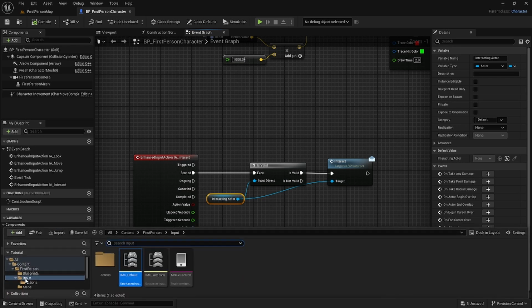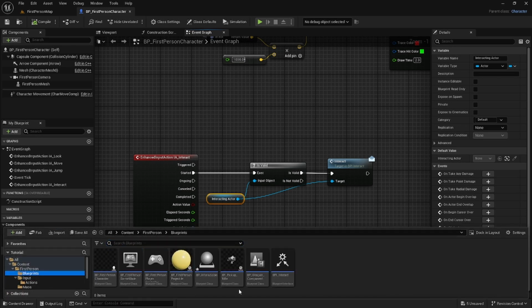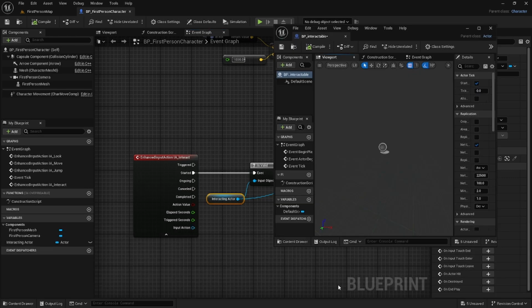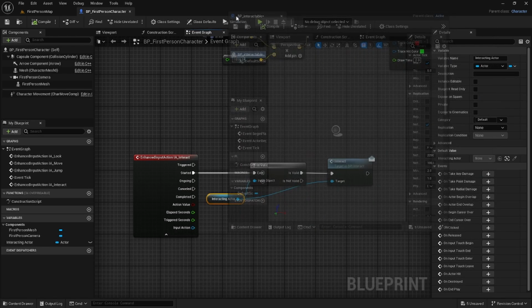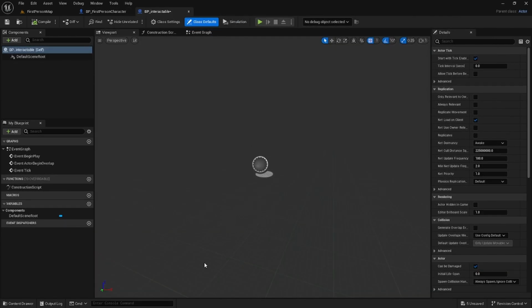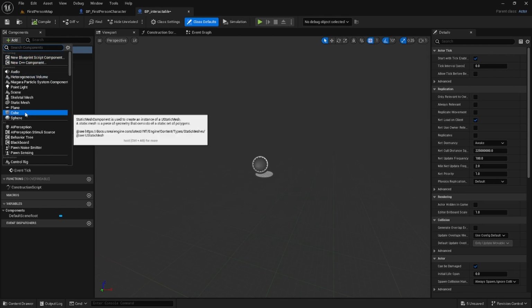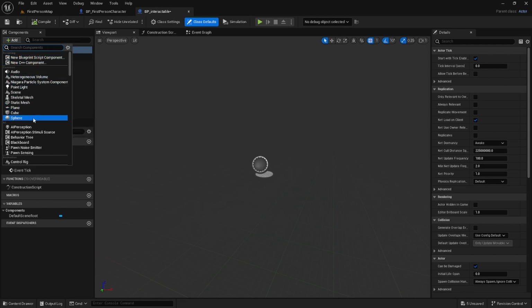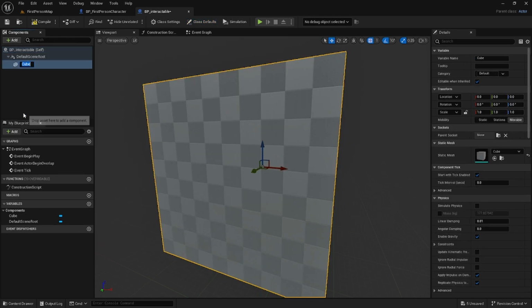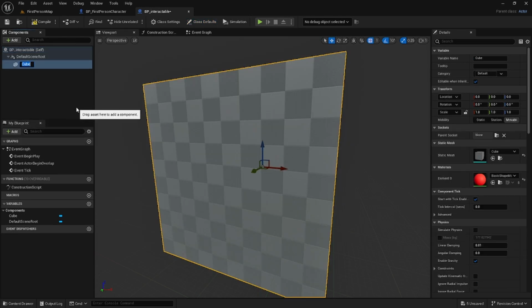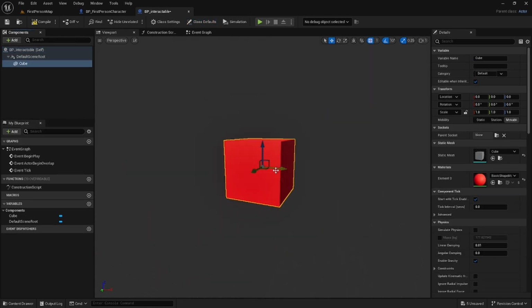And now we want to go back and find our interactable actor we made. And we're just going to add a cube component to it. It's a common one, so it should be right here. We're just going to name that cube.